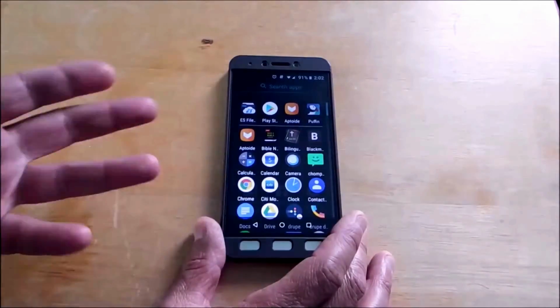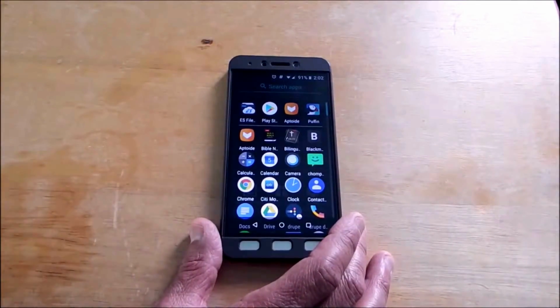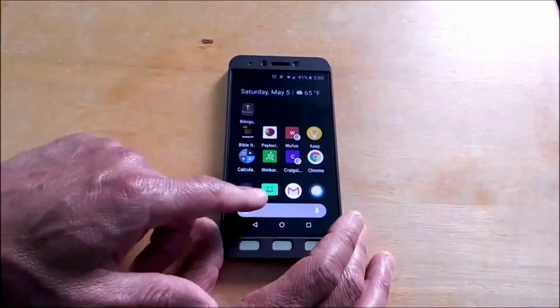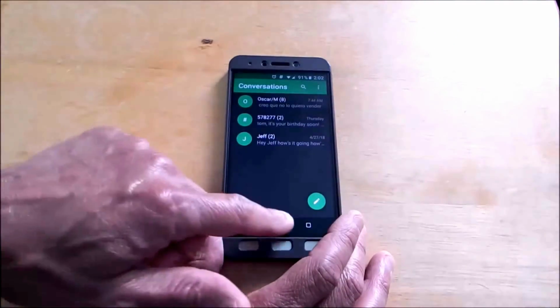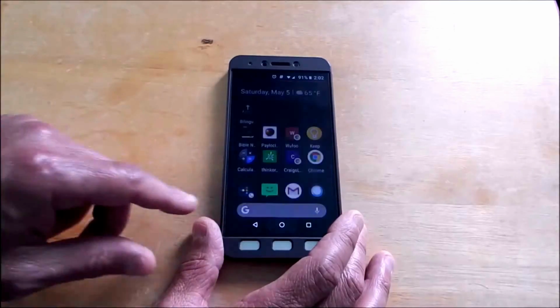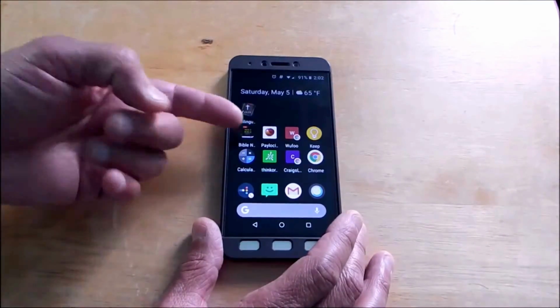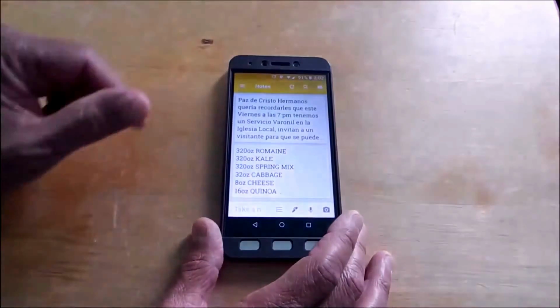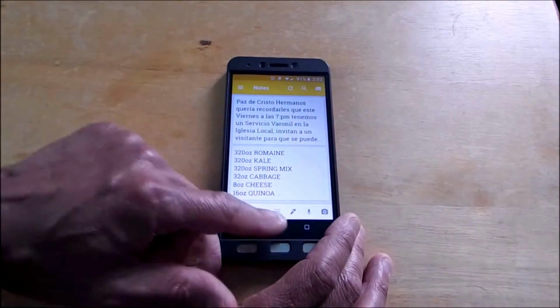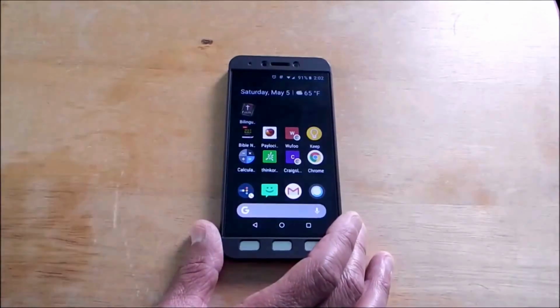But the main thing is, before you do the backup, you want the phone exactly the way you want it. All your applications, settings like my SMS, your phone, and all that stuff, have exactly how you want it set up, your Gmail, your camera, anything that you have, your Bibles or whatever, notes. You don't want those changing. You want everything like it is.